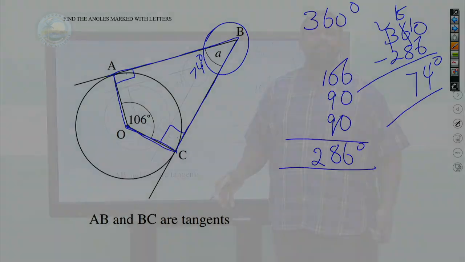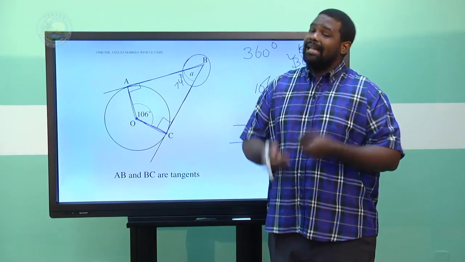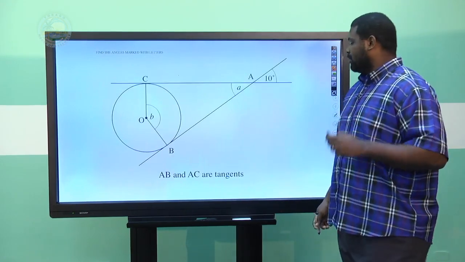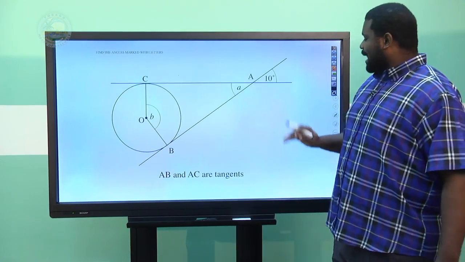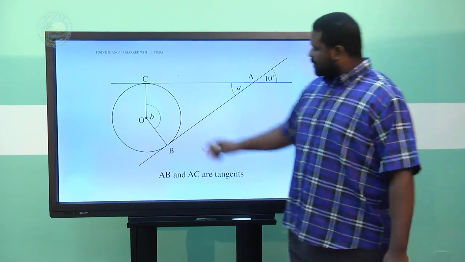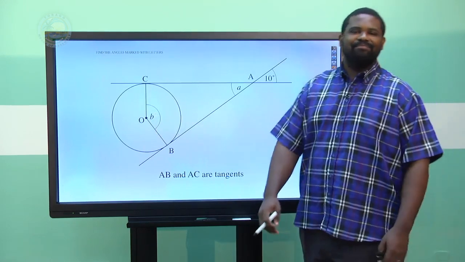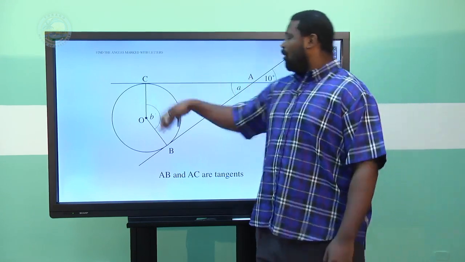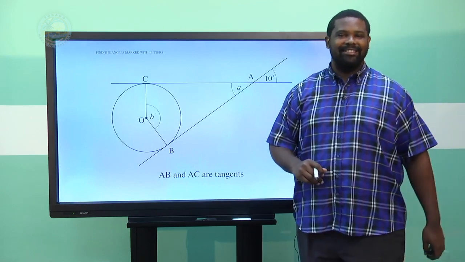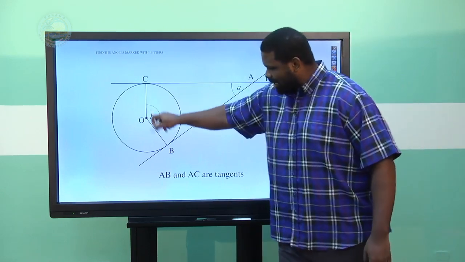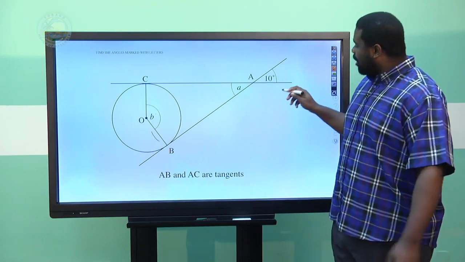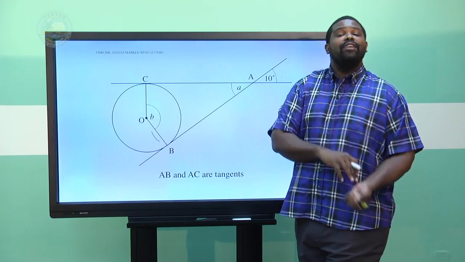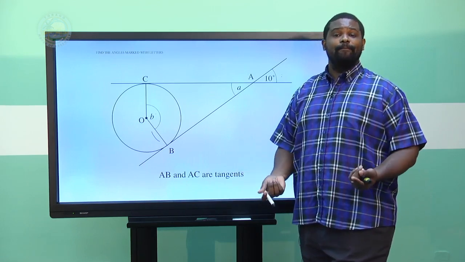No hard mathematics. All we did was apply our rules and simple arithmetic. Let's take another example. We're told that AB and AC are tangents, and we're told to find this value inside of here. How do we do this one? Because now they give us no value within the quadrilateral. As you can see, it's the same quadrilateral from last time. But now they give us this angle being 10 degrees. And this is where our previous knowledge comes into play.